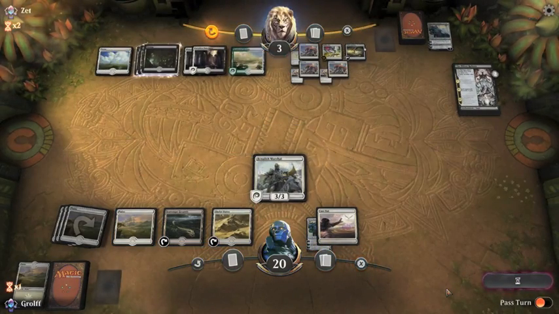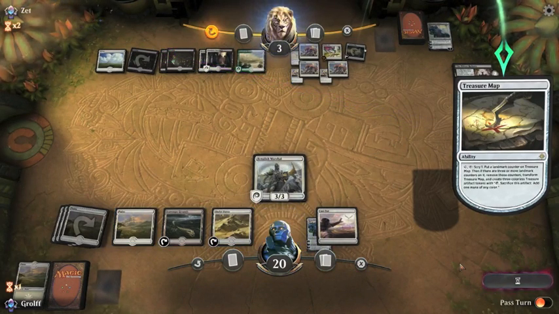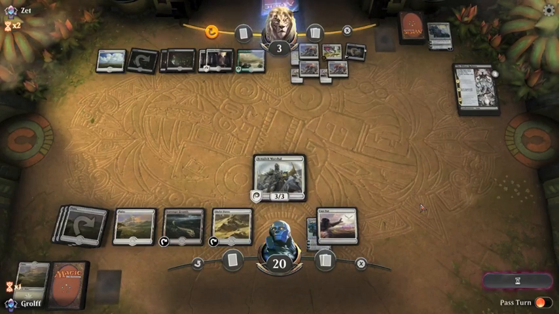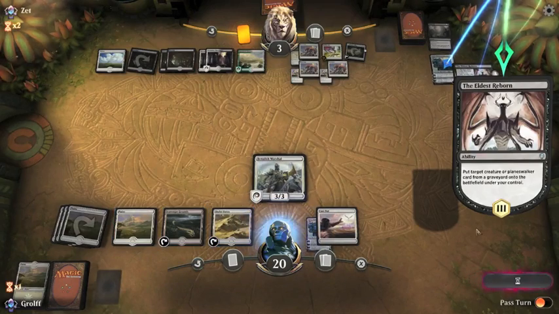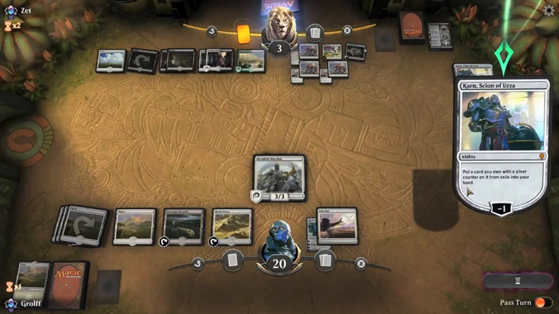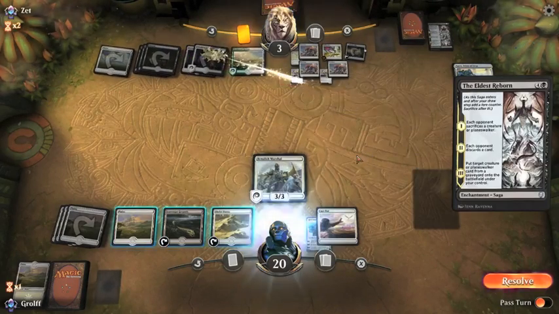Okay. I would say I am still in a really good spot here on account of he has three life. So if he drew, I don't know, Gigantosaur 3.0 or what have you, I would still be in a great spot because I could still take a few of those turns. I don't know what the plan is here with Karn. Oh, he's gonna exile. Yep.